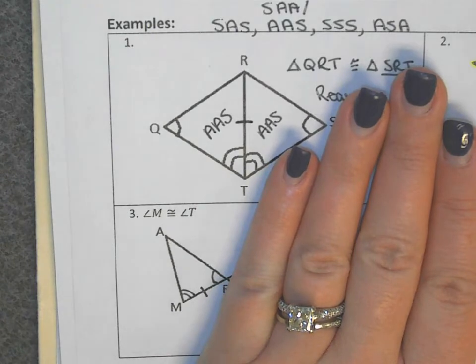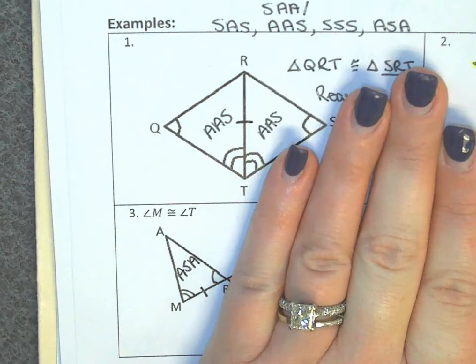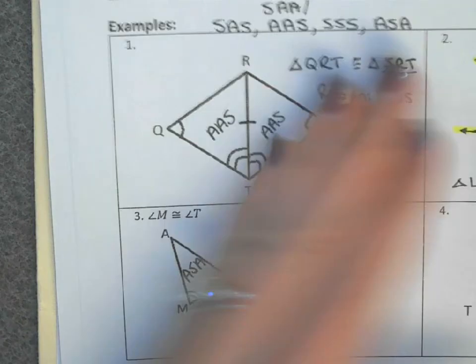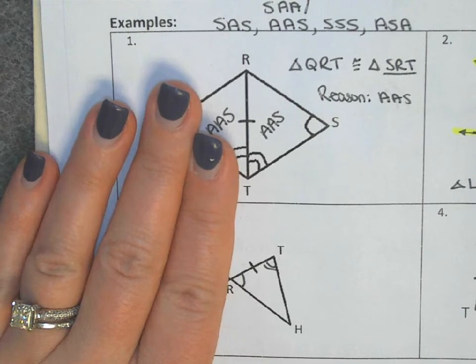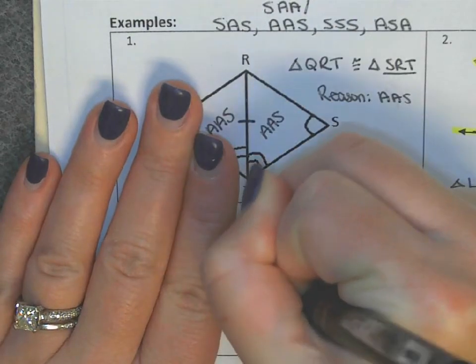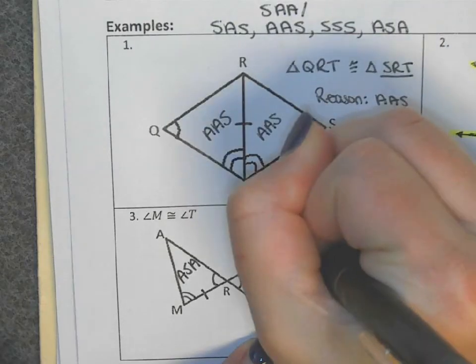Sam, how many angles, how many sides do I have here? 2 angles and a side. Is the side between the 2 angles or on the end? In between them. So I'm going to label it A, S in between, and another A. So far, so good? Houdini, what about this one? How many angles, how many sides? 2 angles and a side. Is the side between or on the end? Between. Angle, side, angle again. Had the same shortcut, so I can make a congruent statement.